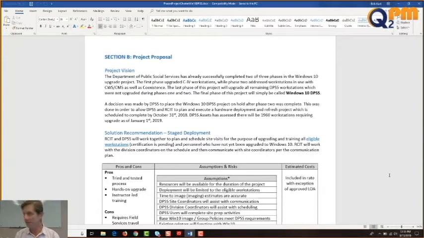I do it in a very particular fashion. I read everything. That's why it's important to be able to read carefully, slowly, and I do this in such a way that I pause and I explain to the customers, I am going to read this document to you. I know that you can read, but this gives us all a chance to reach consensus together. And the document is live in edit mode, so we can make changes right there on the spot, and that happens a lot. So don't expect your project proposal to be completed in one meeting. You're probably going to get a lot of feedback from them.